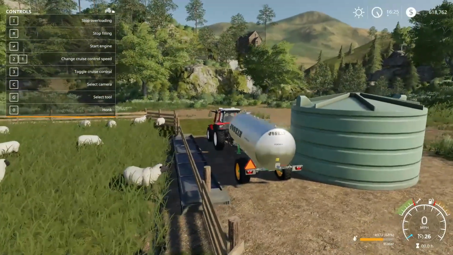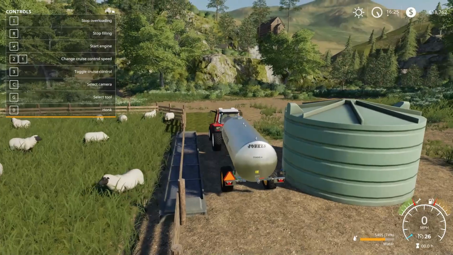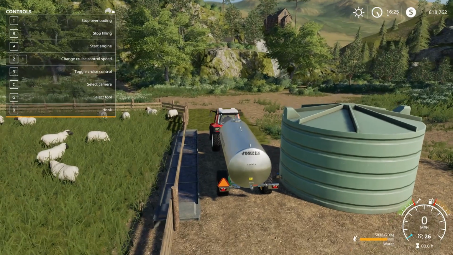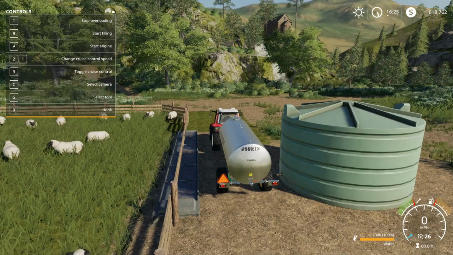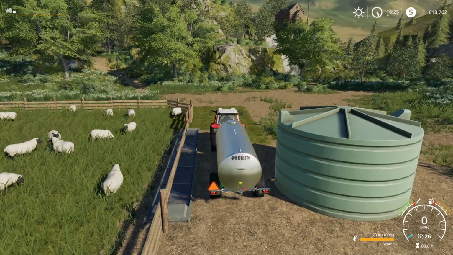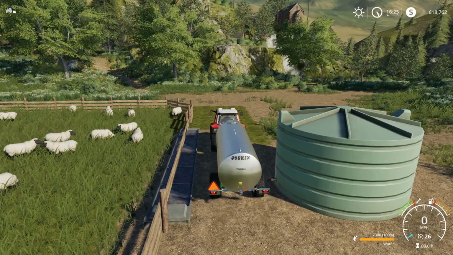But you can see we're filling up the water without having to drive back and forth to get different tank loads. We're up to 13,000, which is more than this tank holds, so there have been a couple trips. It's filling, it's filling. There you go, and it's full. And then the tank will finish filling up. And that's how you fill the water without having to run back and forth all the time.